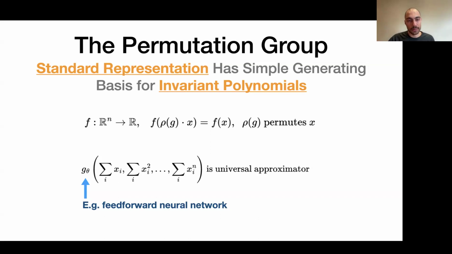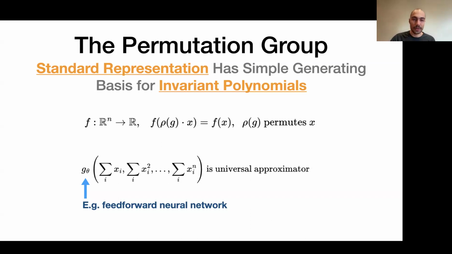And we know that one way to represent any invariant polynomial is to construct polynomials on top of the power sum polynomials. Now that's a lot of words. Let me just pause for a second to explain this. You'll see there's this function g theta. We can take this as a neural network for now. And it acts on n different inputs, which are sum of x_i, sum of x_i squared, sum of x_i cubed, and so on up to sum of x_i to the n. If you were to just feed these n polynomials into your network and then ask the network to manipulate anything on top of this, this would be a universal approximation.